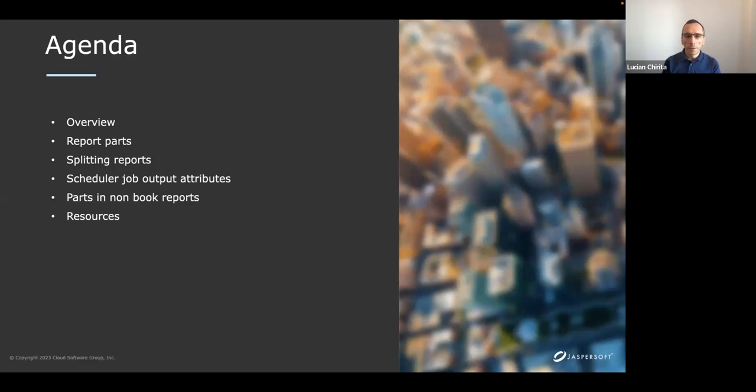A report book is a main report that consists of several parts, each part being something like a sub-report, except that it's not a sub-report in the standard meaning of the JasperReports library, where a sub-report is an element placed on a page of the main report. For report books, a sub-report produces its own pages, so the main report doesn't have any pages of its own. We're going to see a report book example for people that are not familiar with this feature.